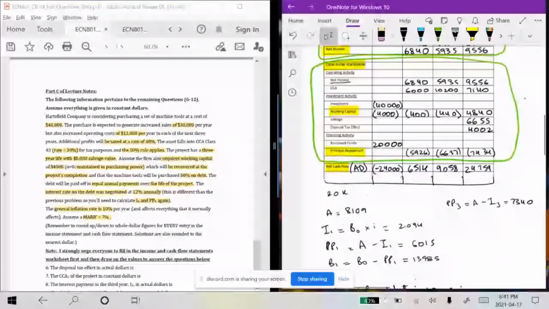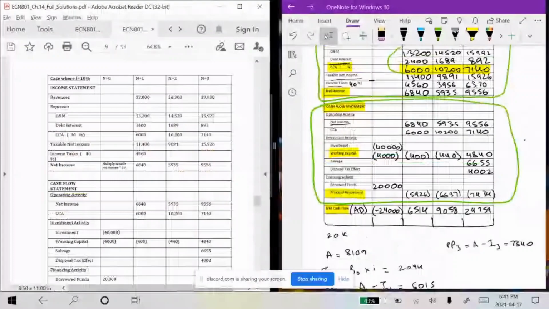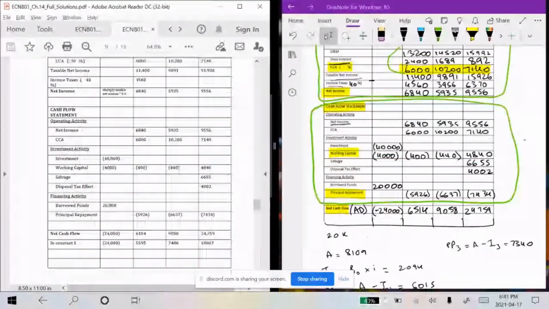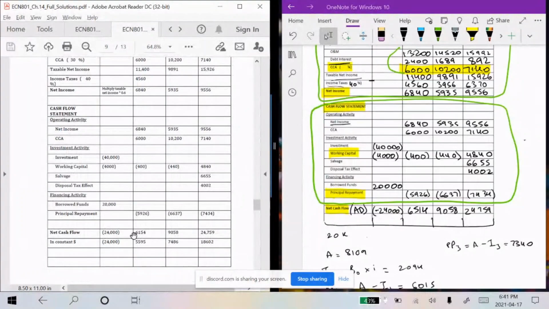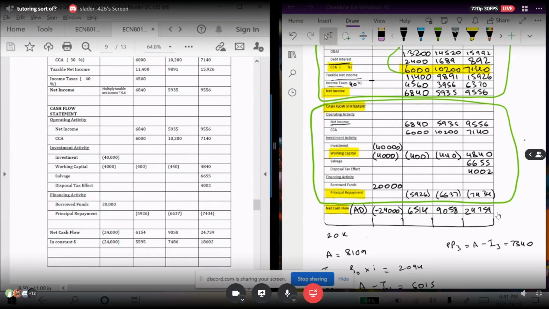Also, one thing I noticed in the solutions is I think he messed up this part right here. If you see the net cash flow in the first period, it's 6154, what he wrote. Then I tried adding this up, and when I got disconnected I didn't realize, and I was just adding this up again and again. So if you add this up, 6840, it's gonna be 6,500, 6,000. Yeah, it's gonna be 6514. Yeah, he messed up. The 5 and 1. So this is what you get as the net cash flow in actual dollars.